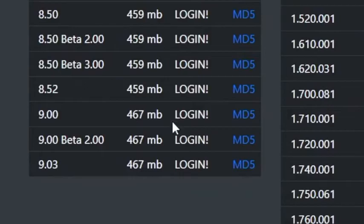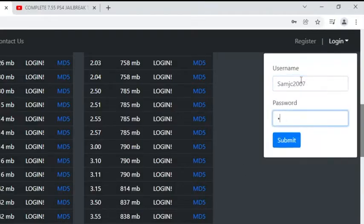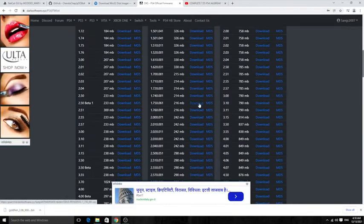So guys, you need to log in first. If you don't have a login, you can register. So I'm going to log into my account here. As you can see, once you're logged in, you can go back to the firmware lists, and now you'll be able to download. Before it mentioned login, but now you can click on download.